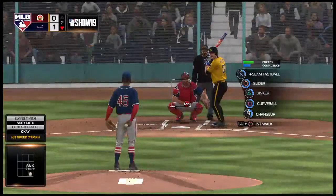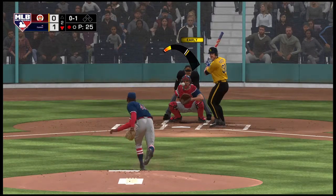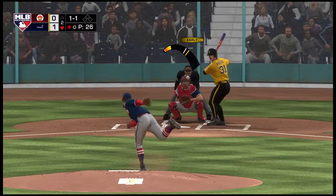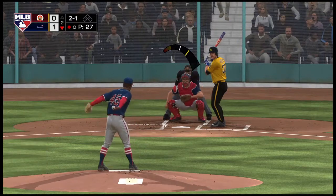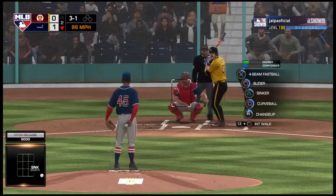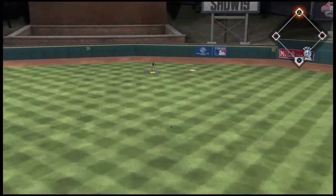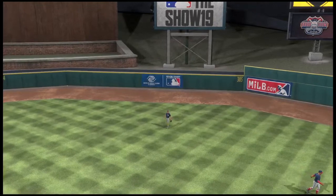And foul. Missed low and inside with it. 1-1. Two and one to Piazza. Now the 2-1 is taken. Ball 3. Well, this has been a good job to work the count from 0-1 to 3-1, and now he's really in the driver's seat to see a heater that he can do something with. And he will run this one down. A good read off the bat for the second out.